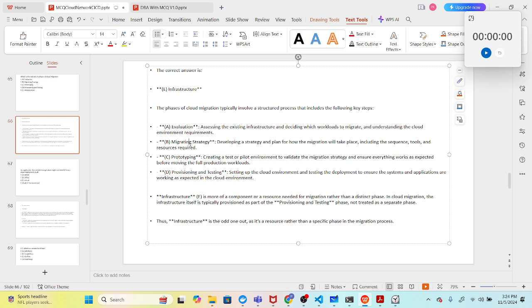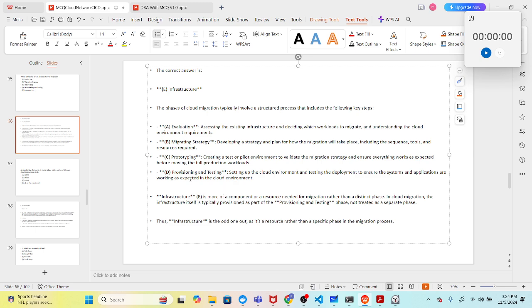Then you have to define a strategy for how you are going to migrate. Once that is done, you can create a prototype, a sample. You can take just one application and do prototyping, then test how it is going to be.